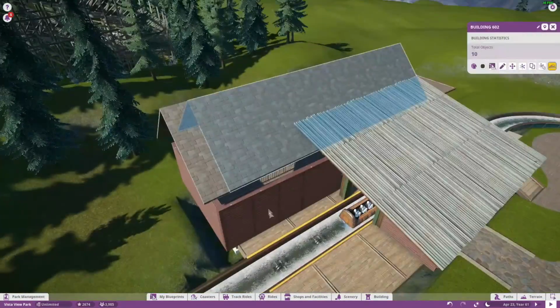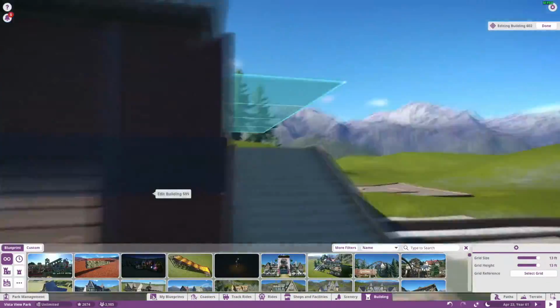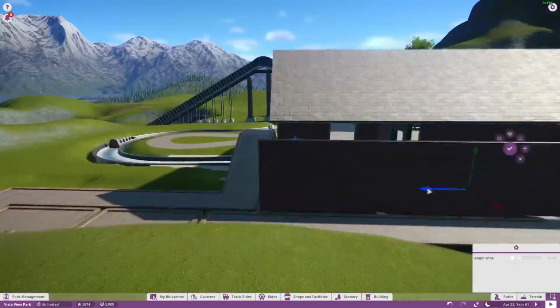Because let's face it, the station is pretty much the first part of the ride that you're going to be in. Everything is kind of revolving around that station. You're going to be spending a lot of time there. Most of the time, you spend more time in the station than you do on the actual ride itself.